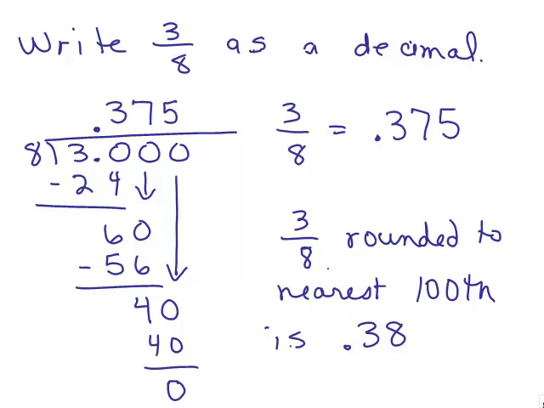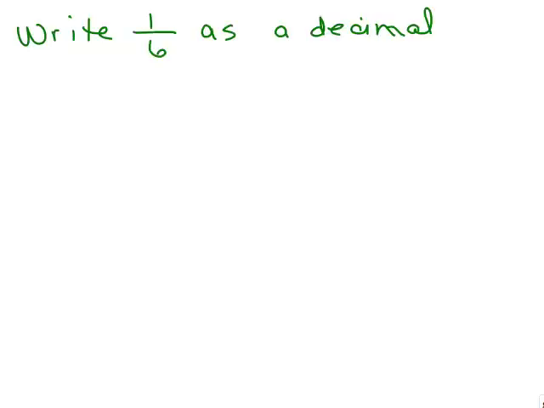But not everyone is going to, not every fraction can be written as a decimal that terminates. In other words, you get a remainder of 0 as you go along. So let's try one of those. Write 1/6 as a decimal. All right, so let's try it. 6 into 1.0, we'll see 0.0.